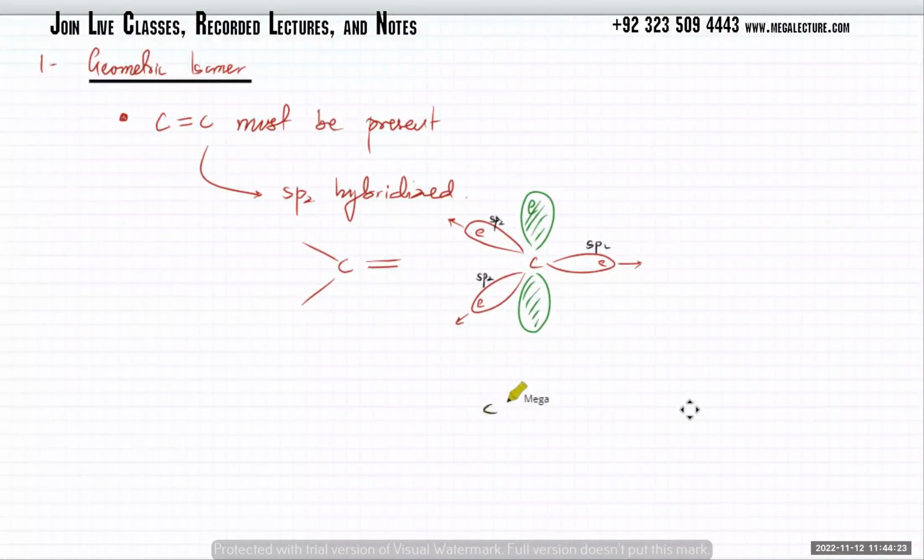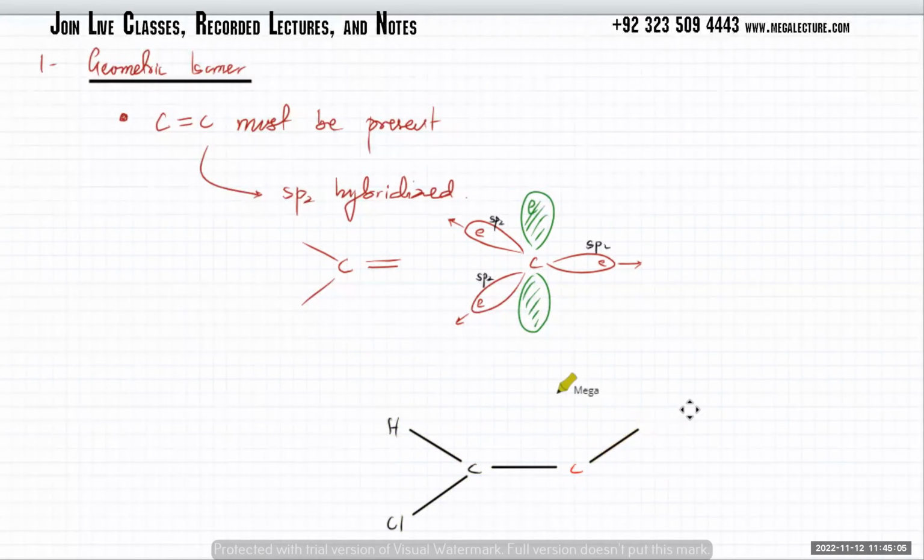This is what a molecule of ethene will look like. I'm just showing the orbitals with dashes, okay? So this is how a molecule of ethene would look. There's going to be, let's say, an H attracting one electron, a Cl attracting another electron, and let's say another carbon attracting the third electron. So carbon's 3 electrons are getting attracted. And the other carbon is also going to be sp2 hybridized, so the same thing will be happening to it as well.